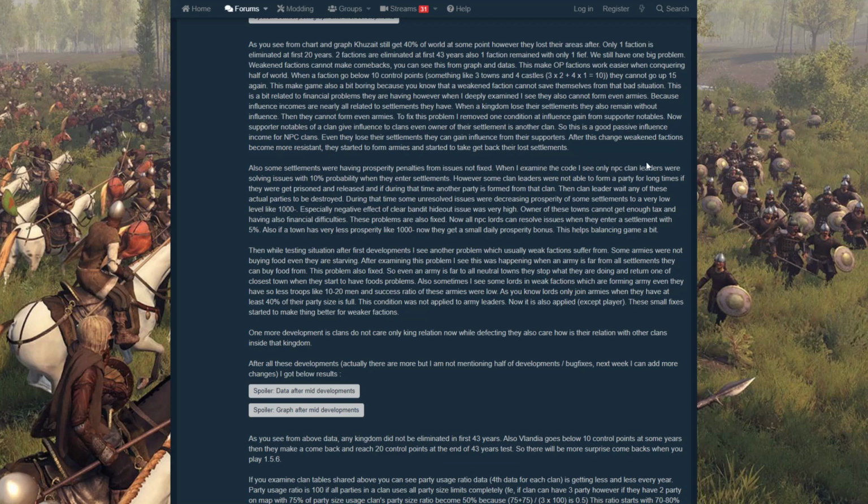Also, some settlements were having prosperity penalties from issues not fixed. When I examined the code, I only see NPC clan leaders were solving issues with 10% probability when they enter settlements, which is very bad. However, some clan leaders were not able to form a party for long times if they were to get imprisoned and released, and during that time another party is formed from that clan. Then the clan leader waits for any of these parties to be destroyed. During this time, some unresolved issues were decreasing prosperity of some settlements to a very low level, like -1,000.